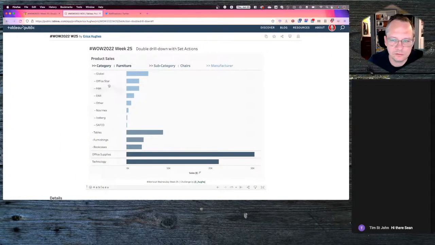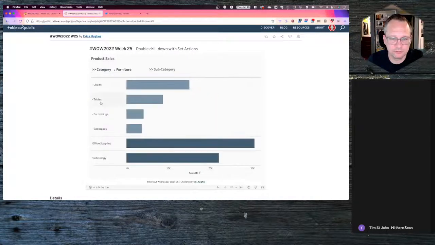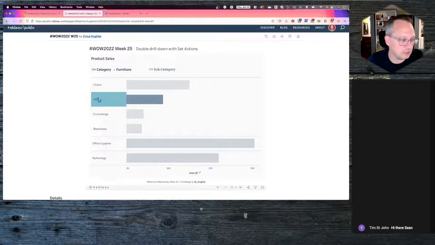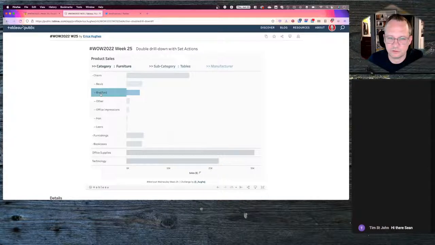Let's see what the use case is here. So we go here. We go back to normal. Good. Furniture. We see furniture here and subcategory. We select a subcategory and then it pops up with all of the manufacturers. When I select a manufacturer, I don't get anything here because we assume that we're showing the mark selection. So that could be why she didn't add the actual name up here, because this already implies that that would go up there.